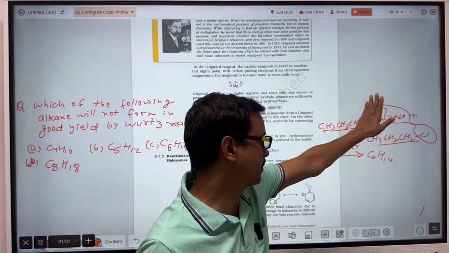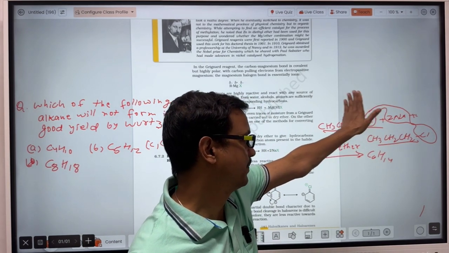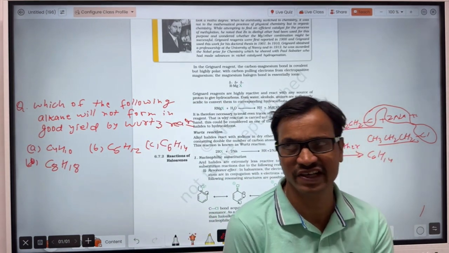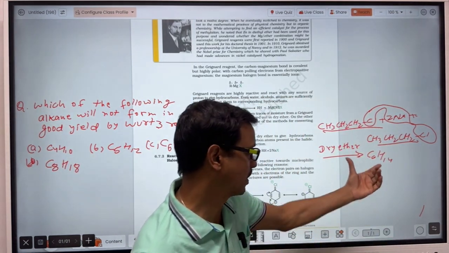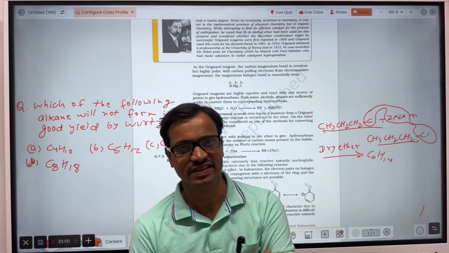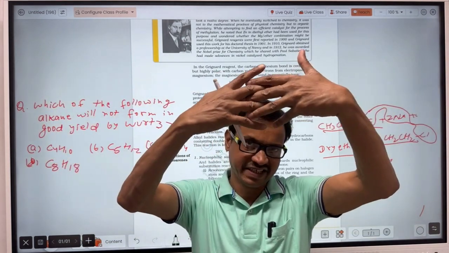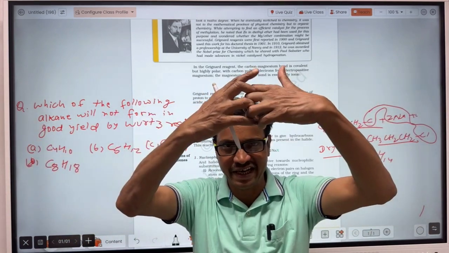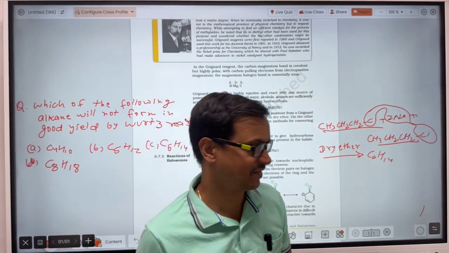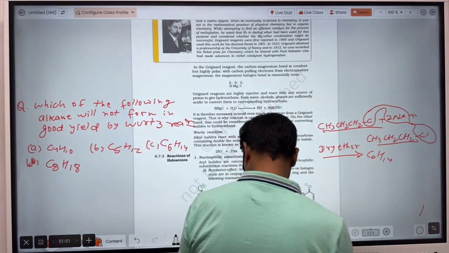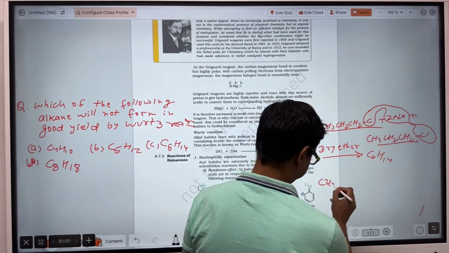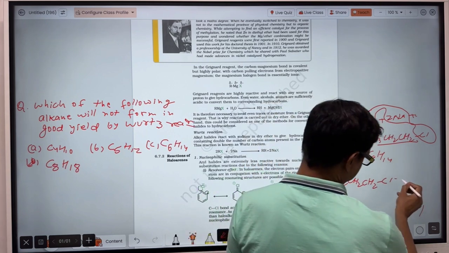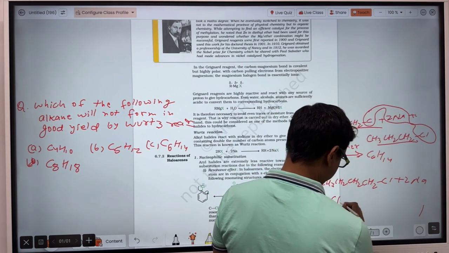When you have taken a haloalkane in which the number of carbon atoms is odd, then there is formation of an alkane in which the number of carbon atoms is even. When two odd numbers are added, there will be an even number, and when two even numbers are added, it is also even. As an example, you take chlorobutane also, with 2 moles of sodium.